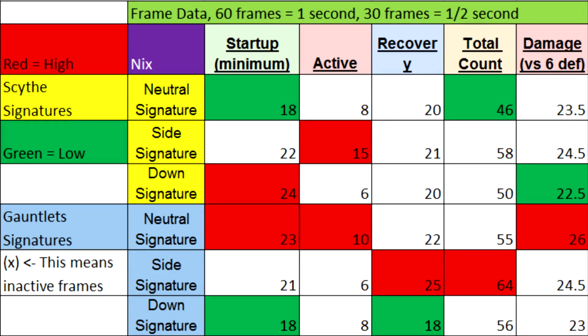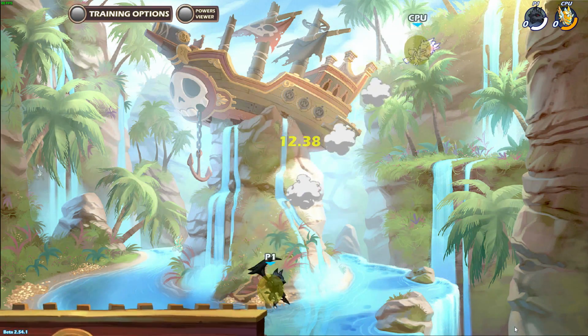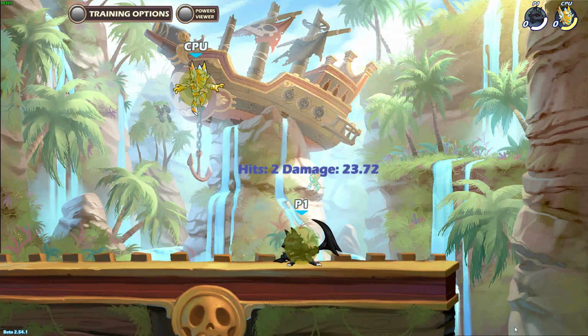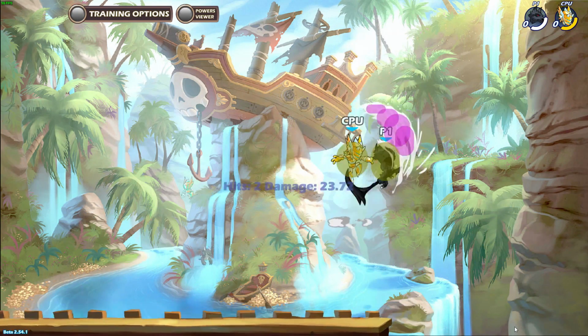Here's the frame data for Mordex. Pause if you want to go over it. The Scythe neutral signature has really big hitboxes and a nice upward range, so it's a very strong anti-air attack. Use it whenever the enemy is approaching you from the air and looks like they want to directly contest. This could beat out most aerial downward attacks when used correctly.